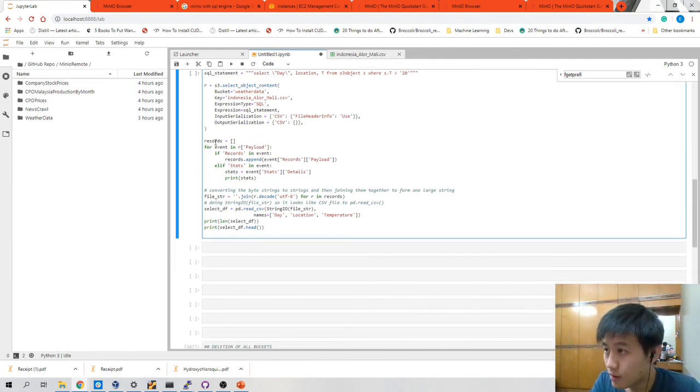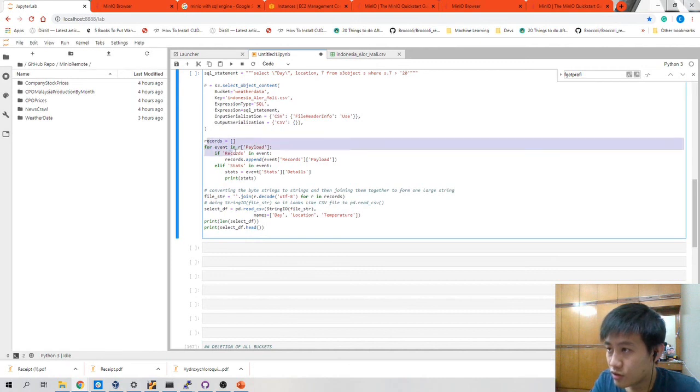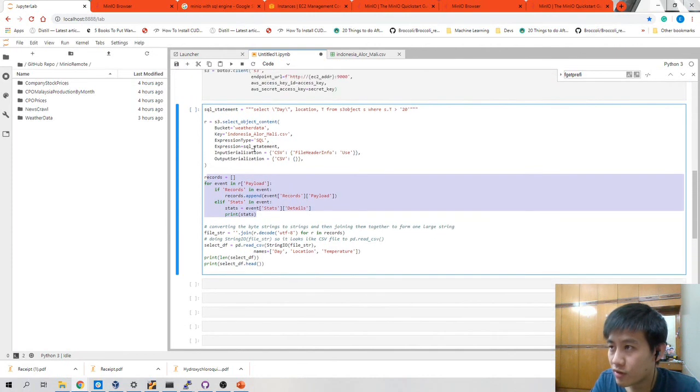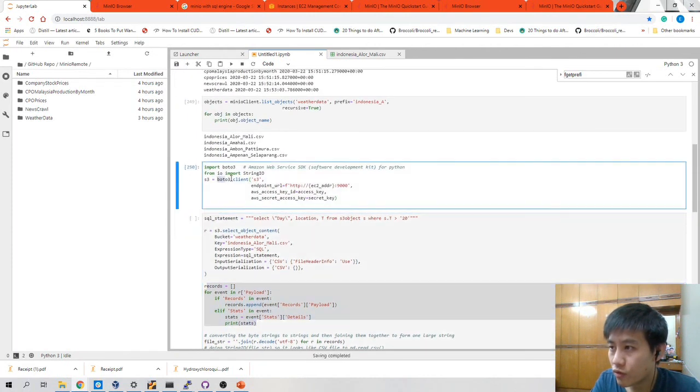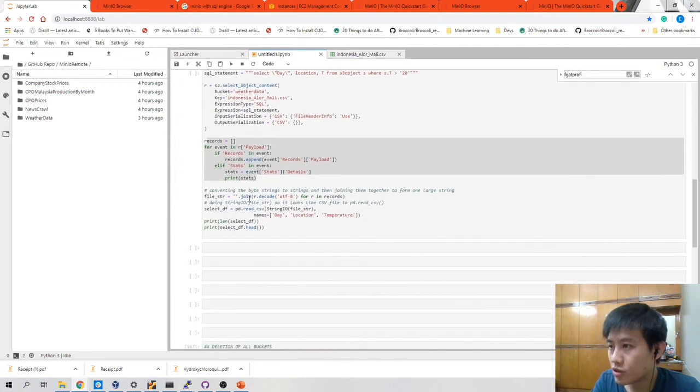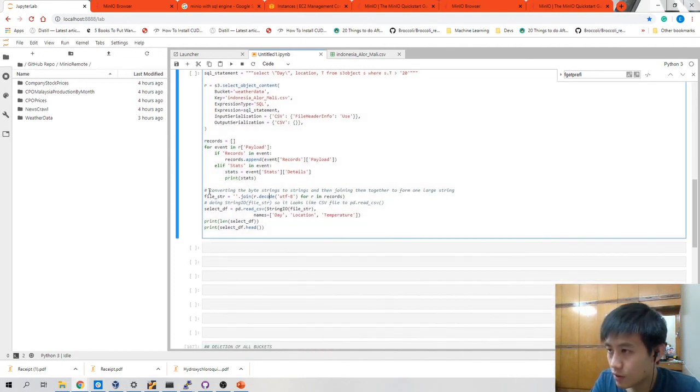So this is just the structure on how we define to take the data. You can look for more information on how to run this in the boto3 documentation. And here is basically trying to convert the result from the call and convert it into a CSV-like format for pandas to read it in CSV.